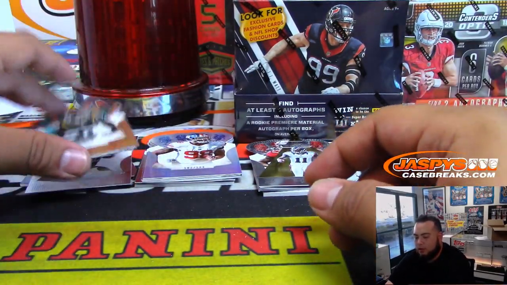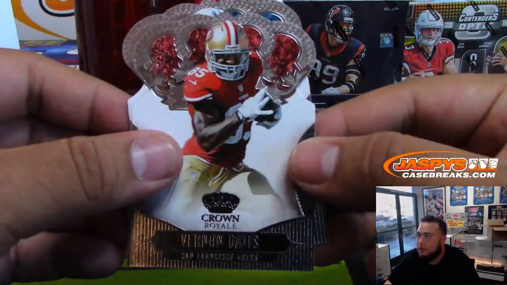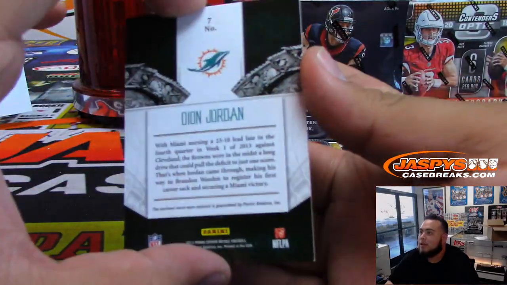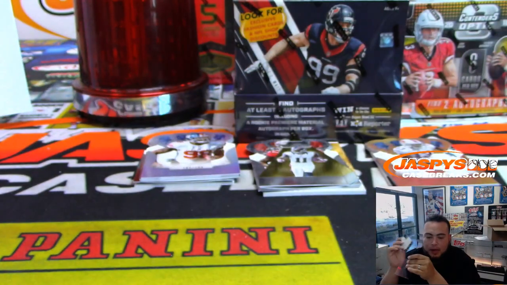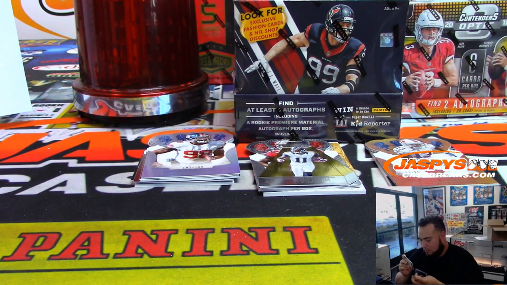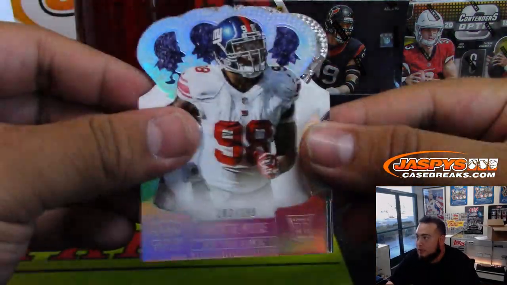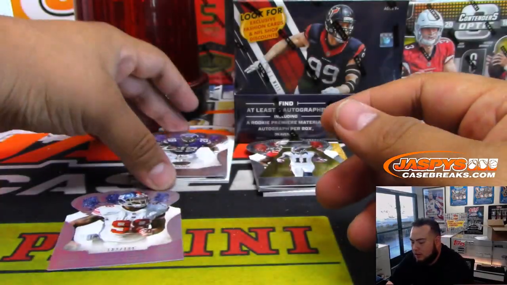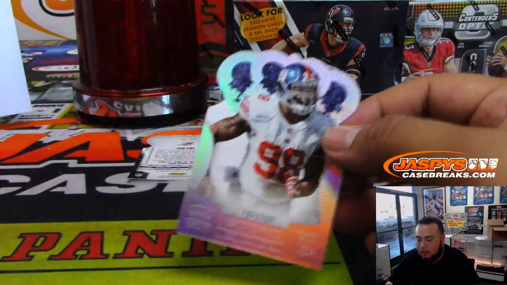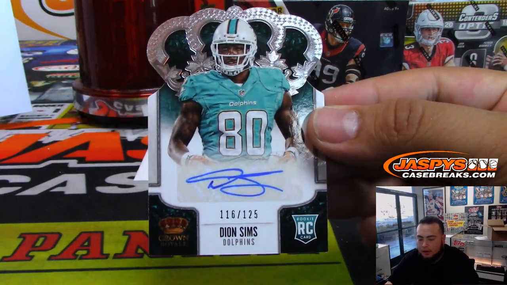Alrighty, so out of 25, we got a Jonathan Cooper. That's just a base. We got Vernon Davis base, Cam Newton base, and we got Dion Jordan for the Dolphins to $2.99. Miami Dolphins, that's EO. All right, next we got to 199. That's Demontre Moore, Ceal Moore, Chris Johnson, Adrian Peterson. And another Dolphin, Dion Sims to 125. So there you go, EO with the autograph now.